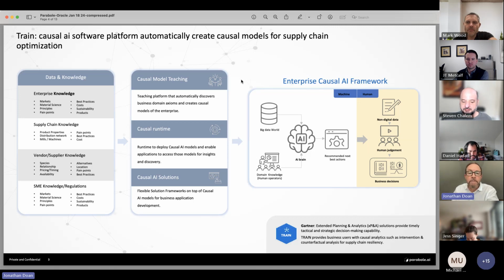And as a new problem comes up that the machine hasn't been taught, they teach that next best action to the machine. Often those next best actions are captured from subject matter experts, in this case, order management experts, who are interviewed. They talk about how they would deal with certain problems. That's captured as digitized, unstructured data, brought into the platform and connected with the rest of the data. So essentially, we're doing causal model teaching with all of those types of attributes that I just talked about. Then we build models that we can run hypotheses against.